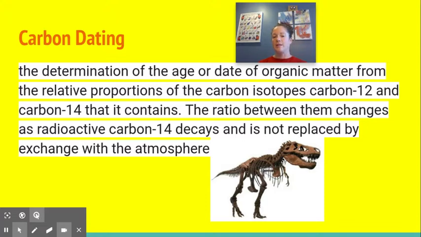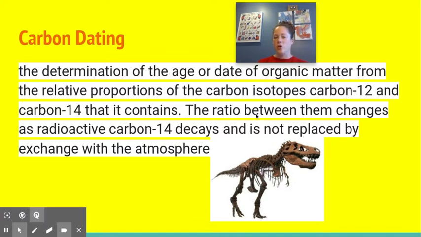So it starts breaking down and becomes stable carbon-12. There is always going to be some carbon-14 left. We just learned that by my example of 100 divided by 2 for every 1,000 years. Eventually, you're still always going to have some amount of carbon-14 compared to carbon-12. You're never going to hit that 0.